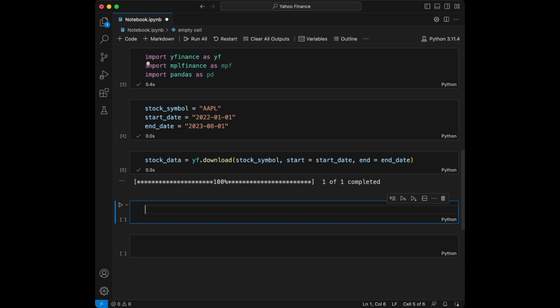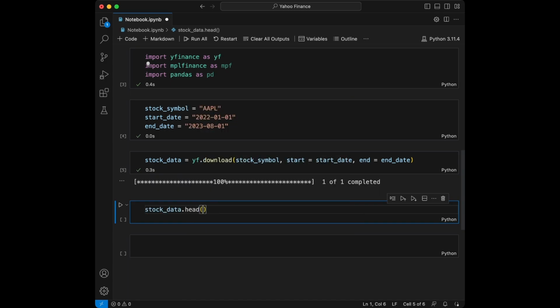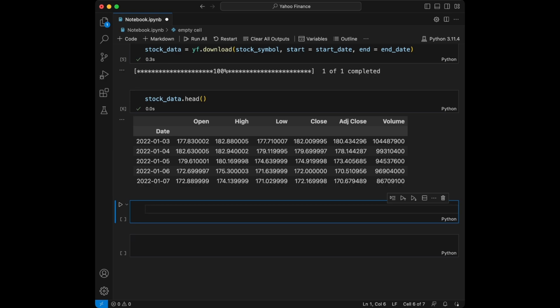Let's take a quick look at the data to understand its structure, and then we are going to prepare it for visualization. Let's say stock data.head for seeing the first 5 entries. We can see that we have the information about daily opening price, daily high, daily low, and closing price. Also, we have information about the volume. I love using Yahoo Finance for working with financial data, but there are other data providers that provide different information about stocks and bonds. You can also prefer them.